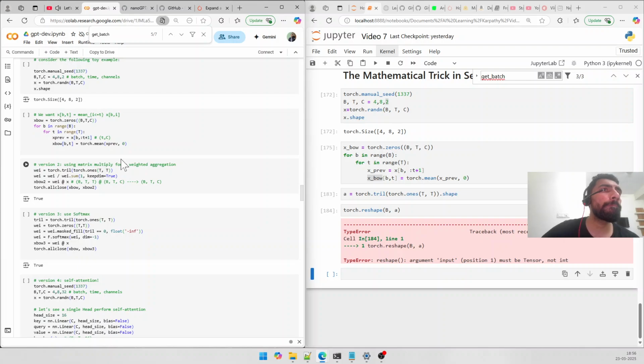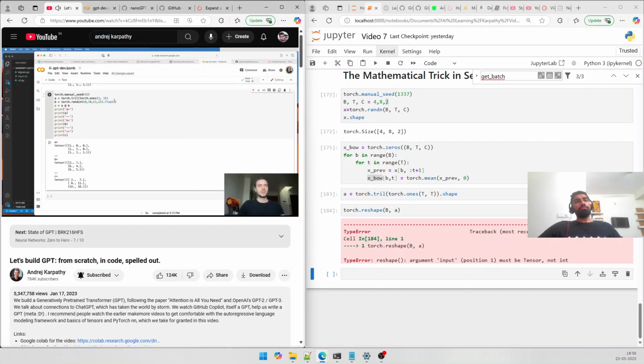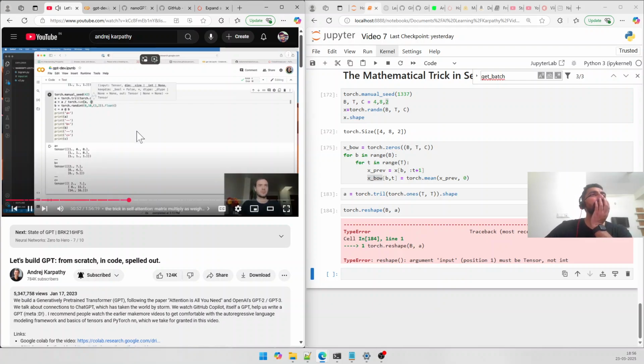And you can start to see how we could do average of the rows of B in an incremental fashion. Because we can normalize these rows so that they sum to 1, and then we're going to get an average. So if we took A, and then did A equals A divided by torch.sum of A in the 1st dimension, and let's keep dim as True, so therefore the broadcasting will work out.